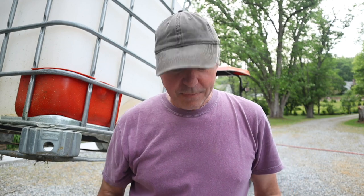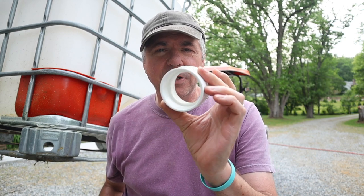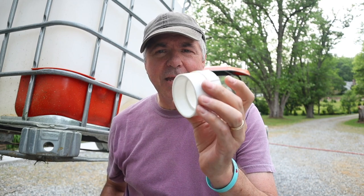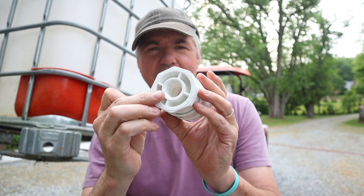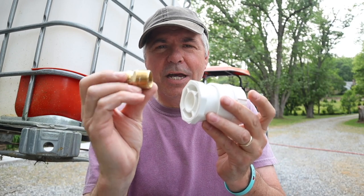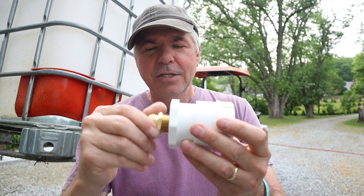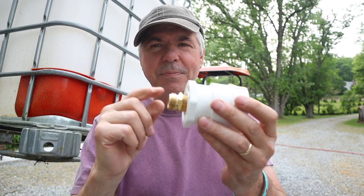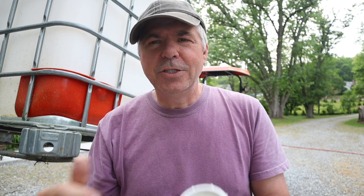The first solution requires three components: a two-inch female-threaded connector with a two-inch slip-on glue-on connector on one side, a two-inch glue-on slip connector for the other side that will be glued in — and on that side it's got a three-quarter-inch pipe thread. The third component is a brass coupler with three-quarter-inch pipe thread on one side and three-quarter-inch hose thread on the other, which screws into the end. Use Teflon tape when screwing that in and PVC glue for the slip connector. According to what I saw online, the two-inch thread should thread directly onto your IBC tote valve.